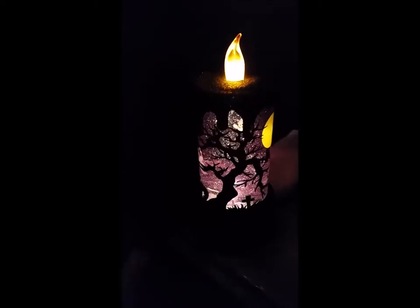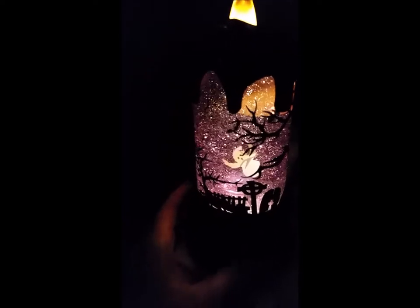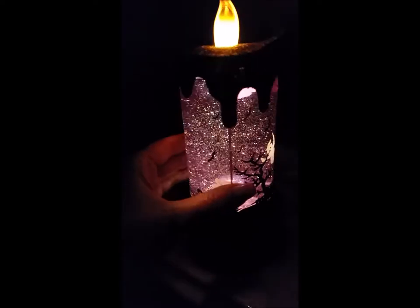How awesome is our new light up Halloween candle. The flickering flame on top, glitter on the inside, and little ghosties. Oh, and some bats. See how they float around though?